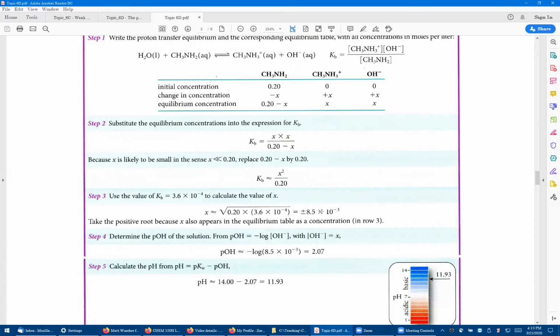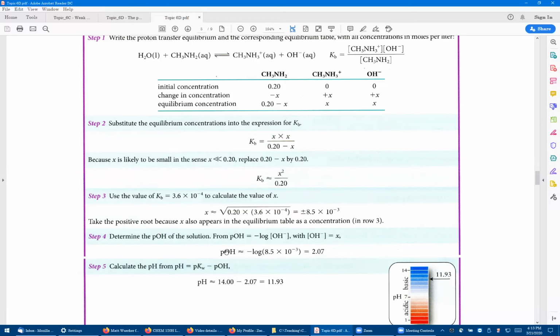So there are two ways you can go about this. You can either, from this number, calculate directly what is the hydronium ion concentration, and you can get that by dividing 1 times 10 to the minus 14, which is the Kw for water, by 8.5 times 10 to the minus 3. That will give you the hydronium ion concentration. Or you can do as Atkins does here, which is use this value to determine a pOH, which is just minus the log of that number. So the pOH then is minus the log of 8.5 times 10 to the minus 3, which is 2.07.